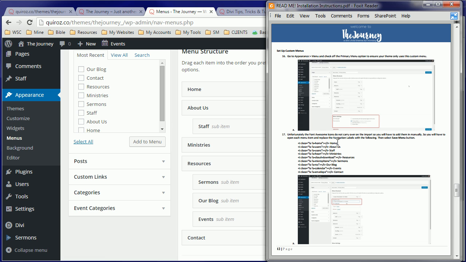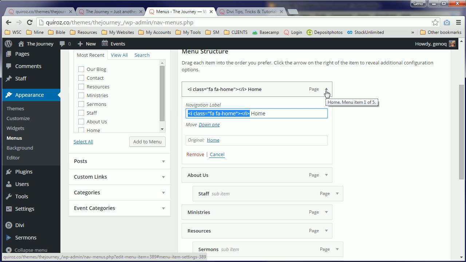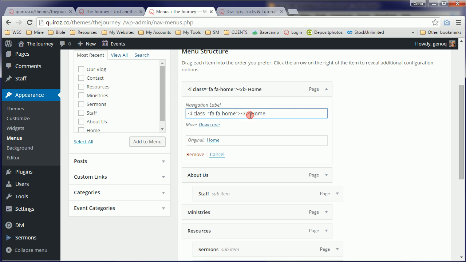So basically what we're going to do is copy and paste each of these labels, replacing the navigation, and all we're adding is the Font Awesome icon. The embed code is already part of the child theme, so just adding these icon codes from Font Awesome will show the icon next to each menu item.